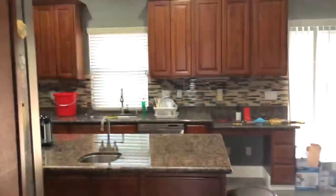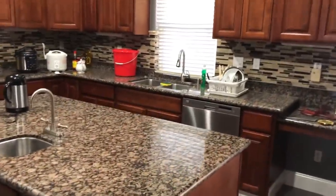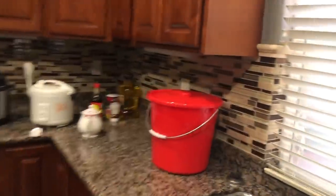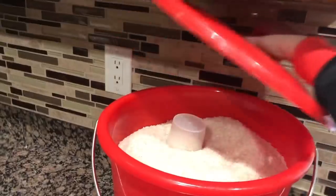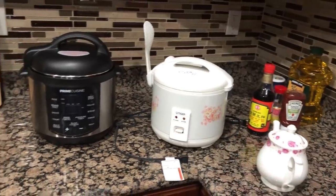Over here we have the kitchen — the room in which I possibly cook stuff. This is how it looks, and I recently bought a trash can from Walmart. Want to know how you can tell I'm Chinese without me telling you? I got this red bucket here — and what's inside? Rice. And also that rice cooker — also how you can tell I'm Chinese.